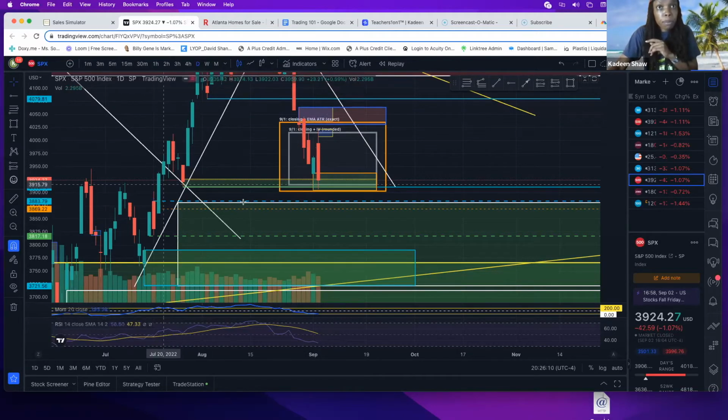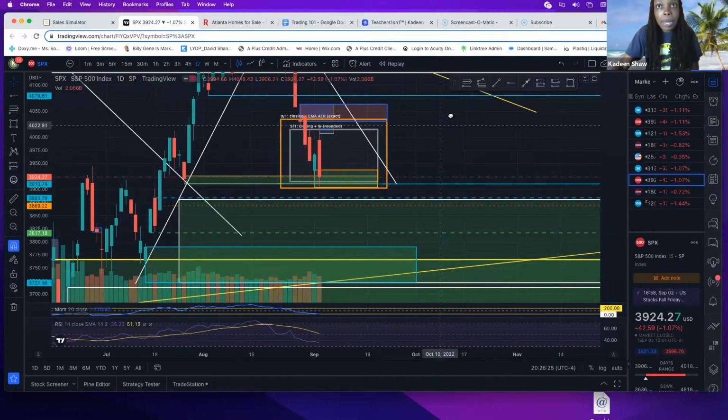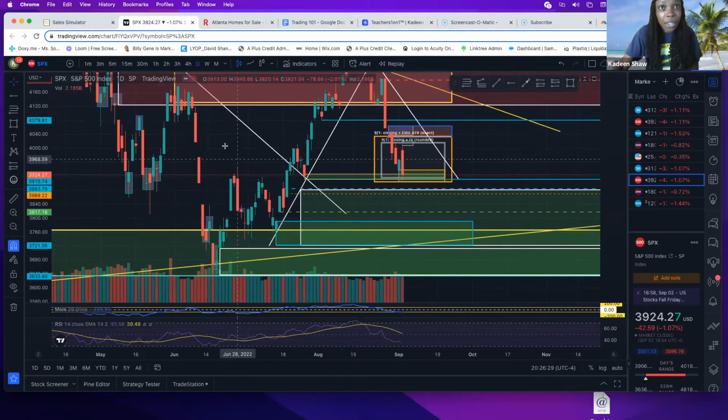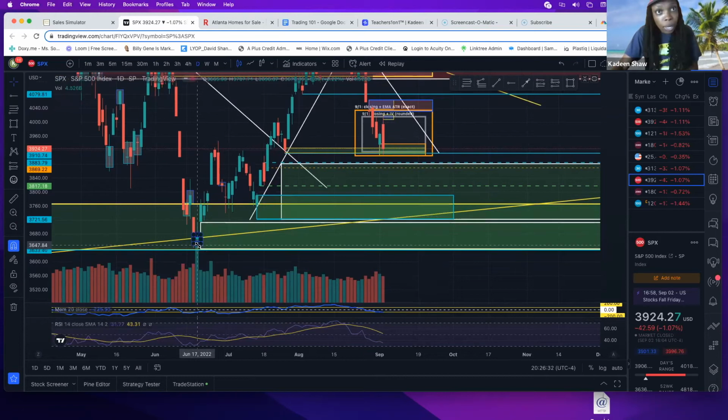So I put dotted lines for things that I'm watching. If I'm watching the zone, I'm not taking a trade from it. I just put a dotted line and say, okay, look at this zone, look at this area. When price comes here, see what happens. What is price gonna do? How is it gonna react? And that way I know, as it's coming down to the zone I'm waiting on, which is, I hope it comes down here, which is my low from June, and I hope it does. I'm waiting on this zone here, this bottom zone.